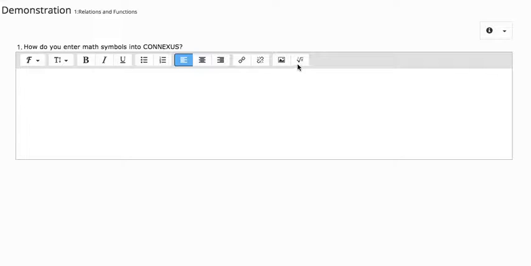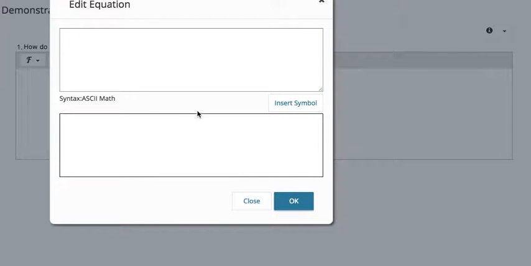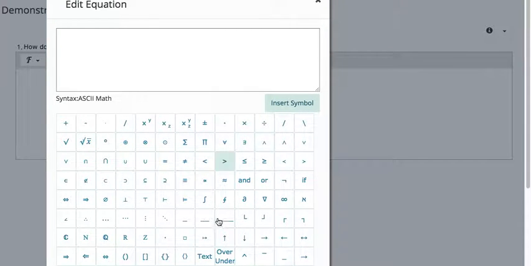So you can use this little button right here, the y root of x. And when you click that, it'll come up with a screen here, edit equation. And you can still type just normal things into this as well. But let's say I wanted to do infinity for something, okay? So if you click here, insert symbol, it will bring up this big, and there's some off the screen I realize you can't see.